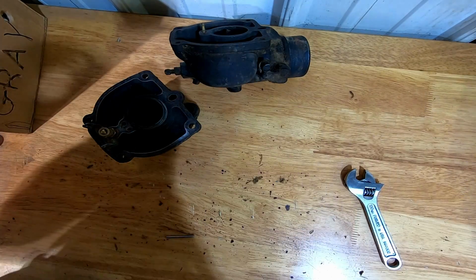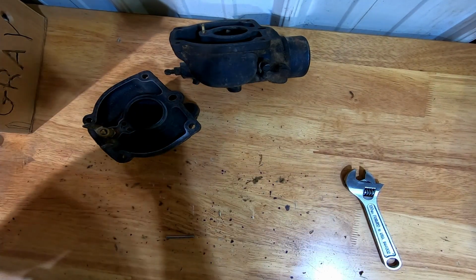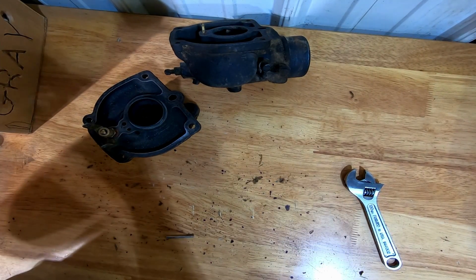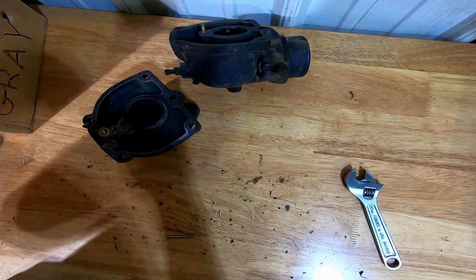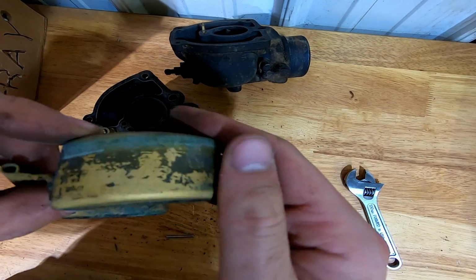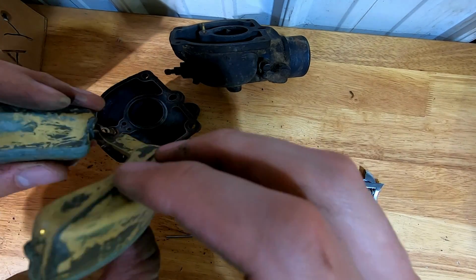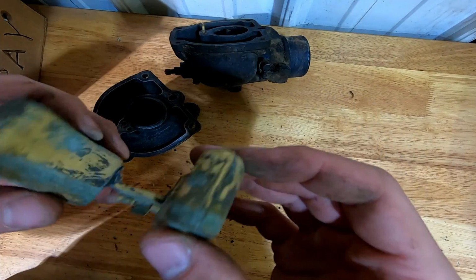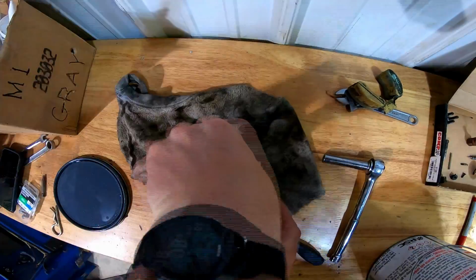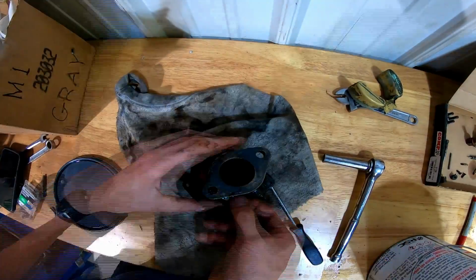The problem is, I don't know if you can hear it, but the float's got a leak. So I don't know if I'm going to try to see if I can find where that might be, or if I need to just order a new one. The thing looks pretty good otherwise, so I'll see if I can make her bubble somewhere, and see if that does anything. I got those things sitting, soaking it up.